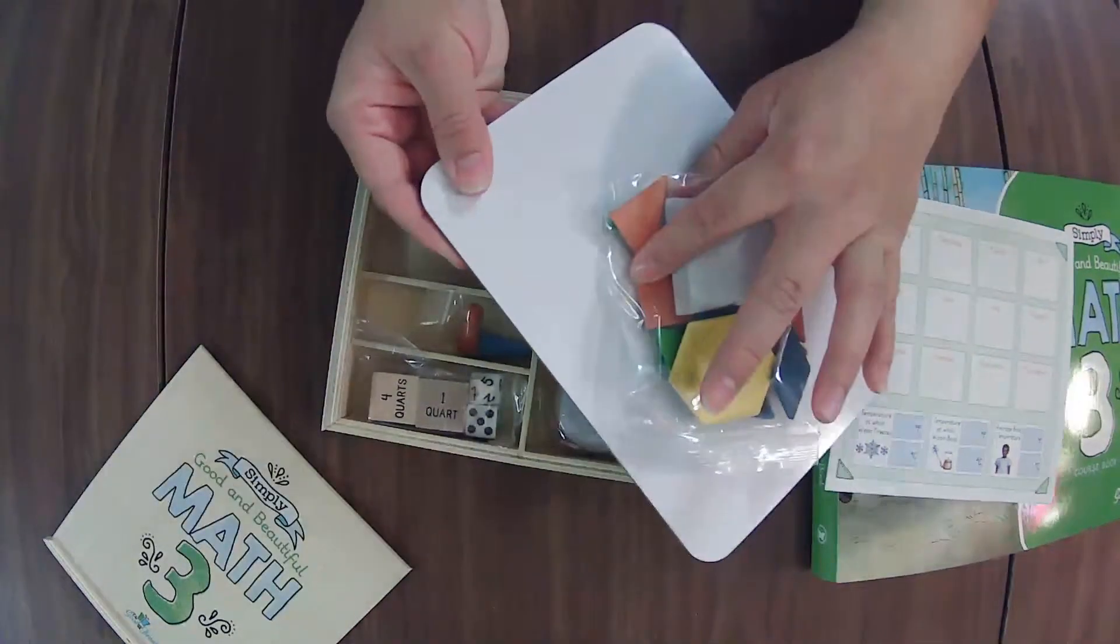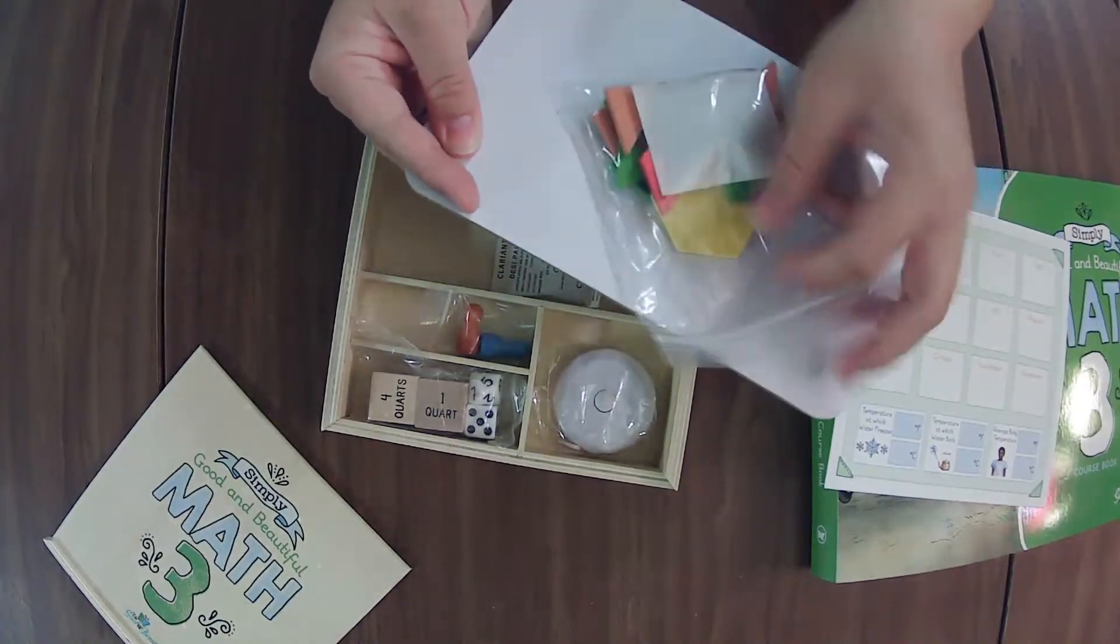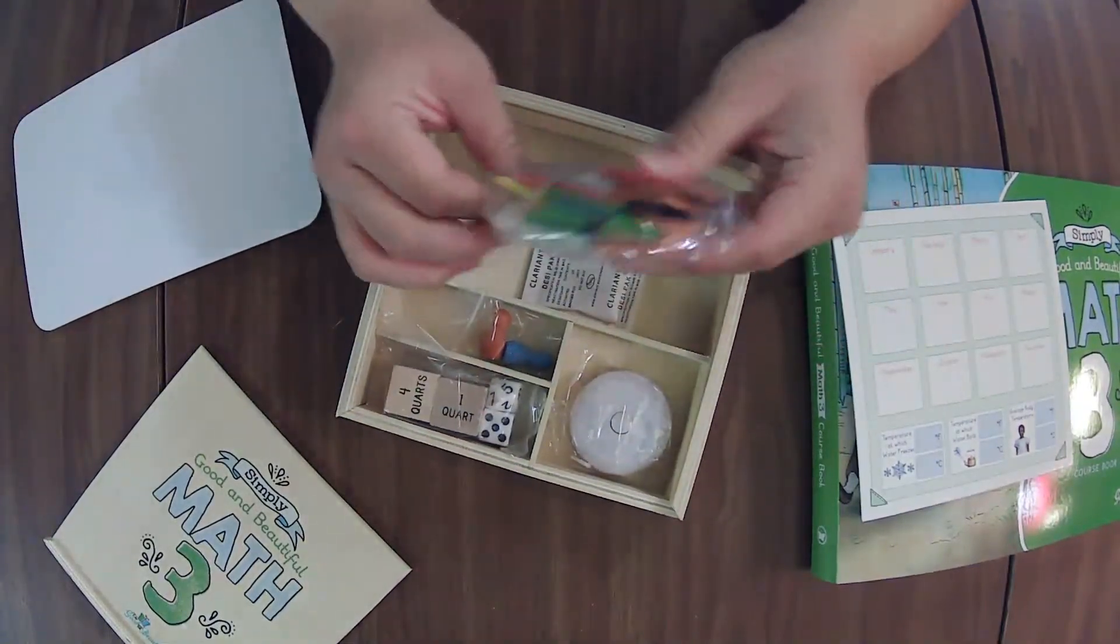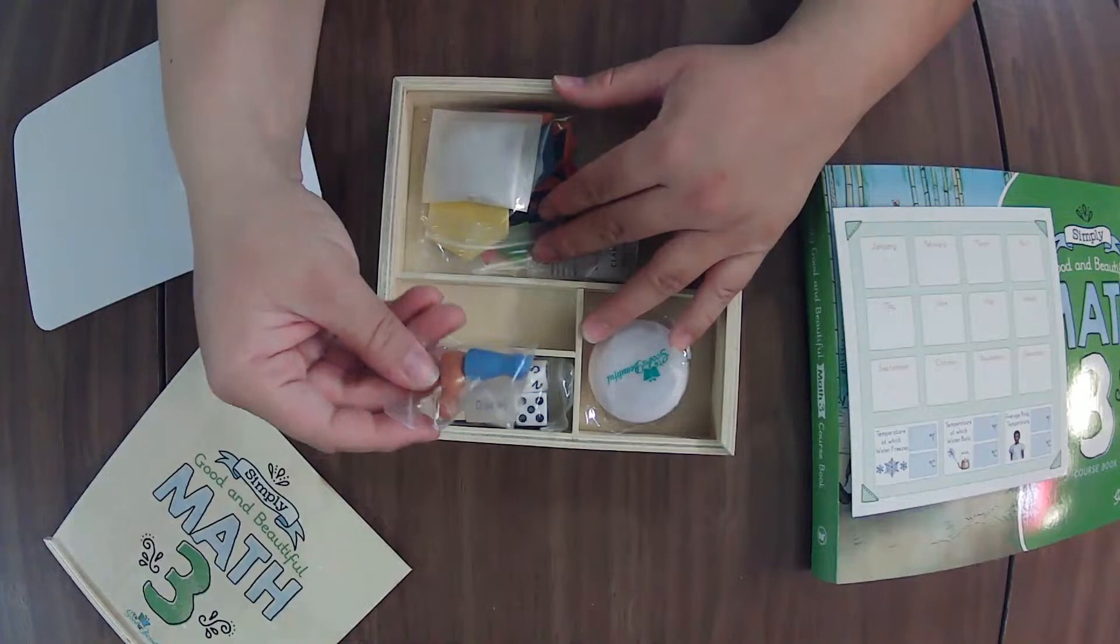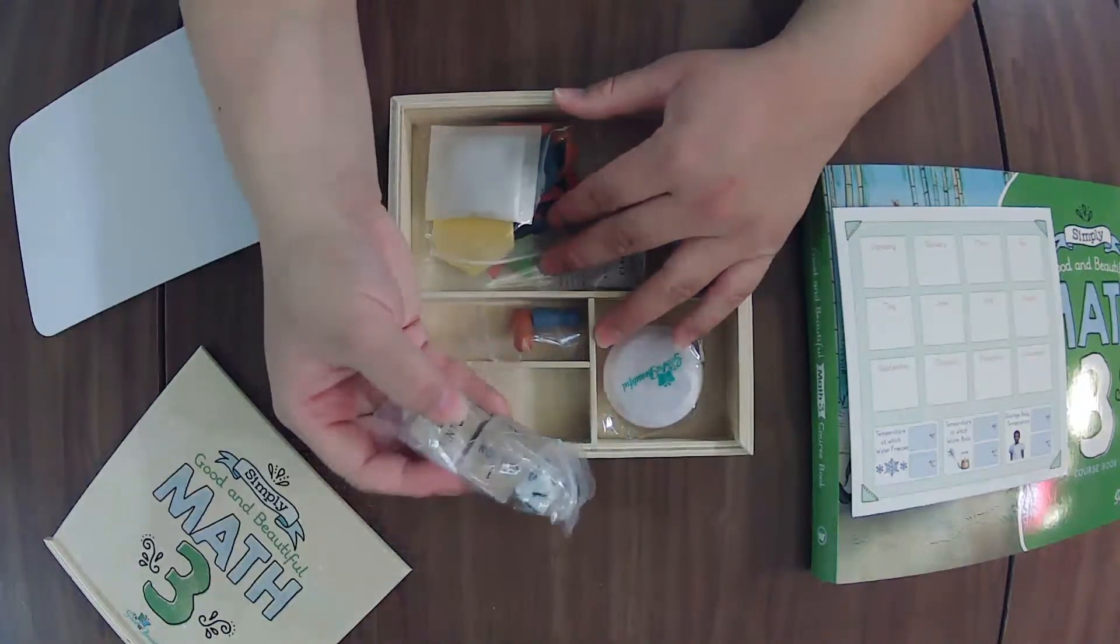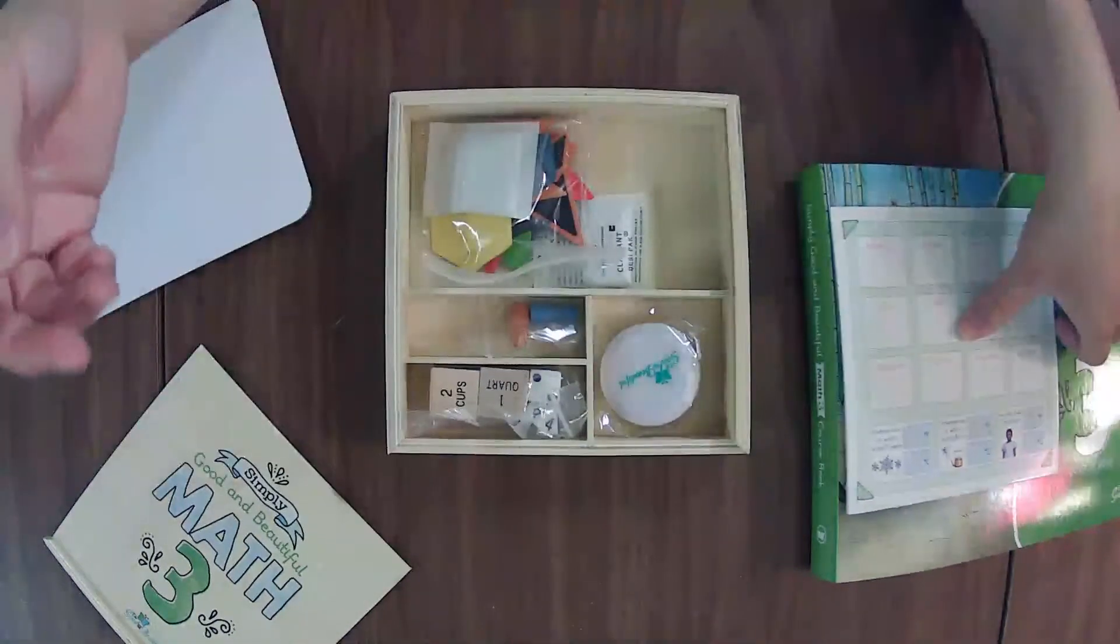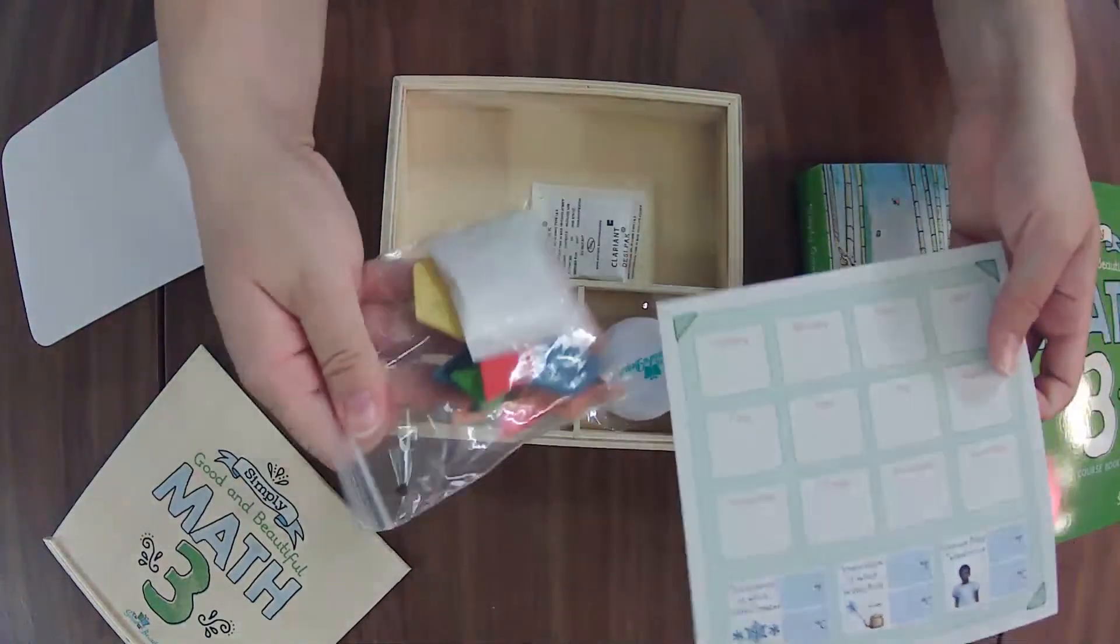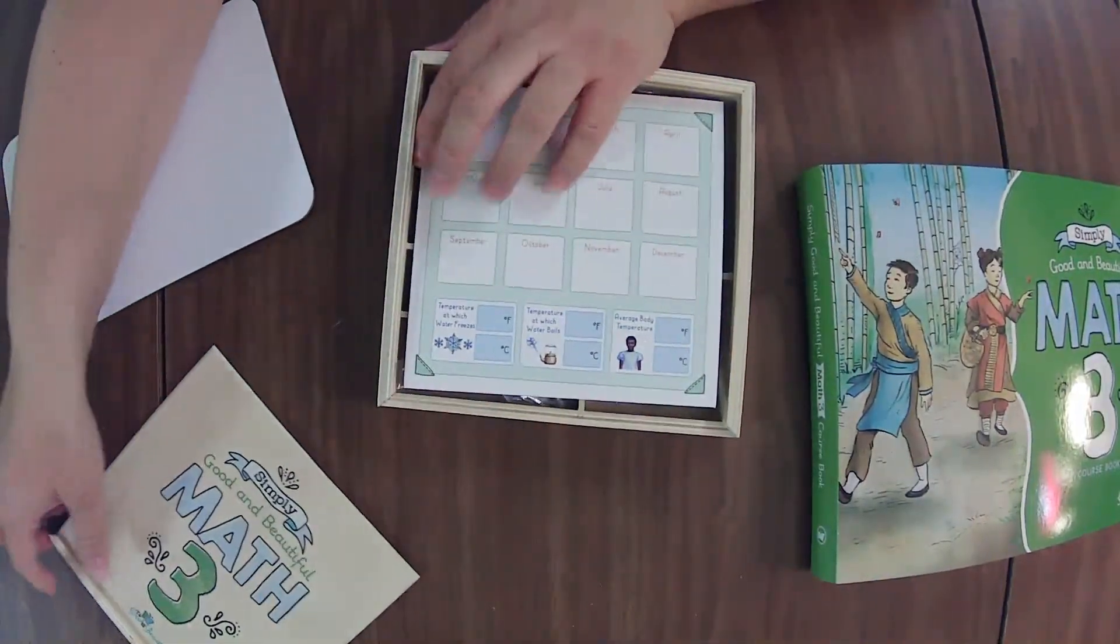So you have your little magnetic tangrams to go with your little whiteboard. So not sticking great through the bag, but that's so cute. They're still wood, colorful. You have a measuring tape and some meeples or pawns. And you have wooden dice that look like measurements, and a 10-sided dice and a 6-sided dice. So that's what comes in the Level 3 box. Looks like it's going to be fun. Level 1 had tangrams in shape, but they were much bigger than this, so they're increasing the complexity of dexterity, maybe? That's going to be fun.